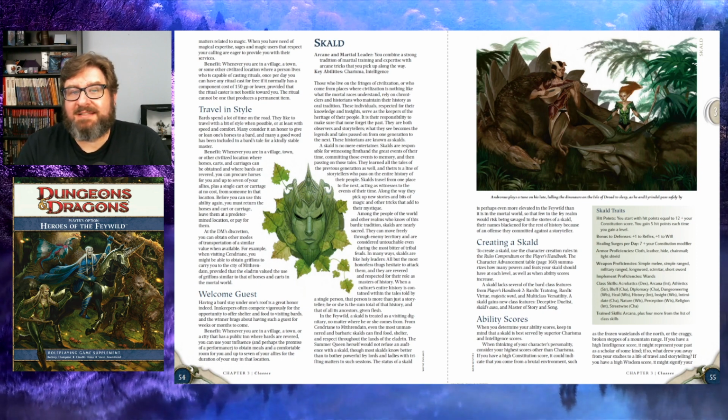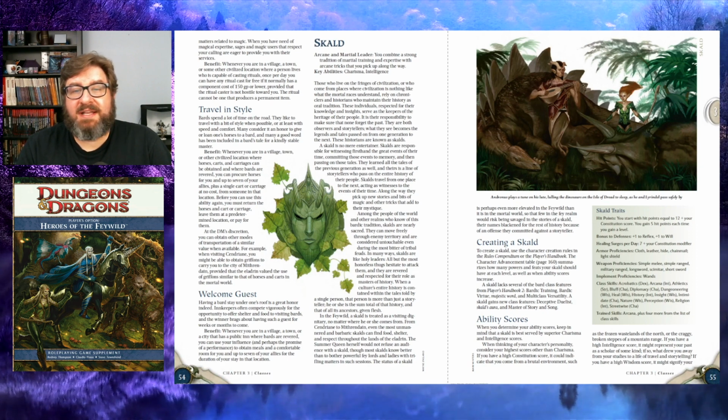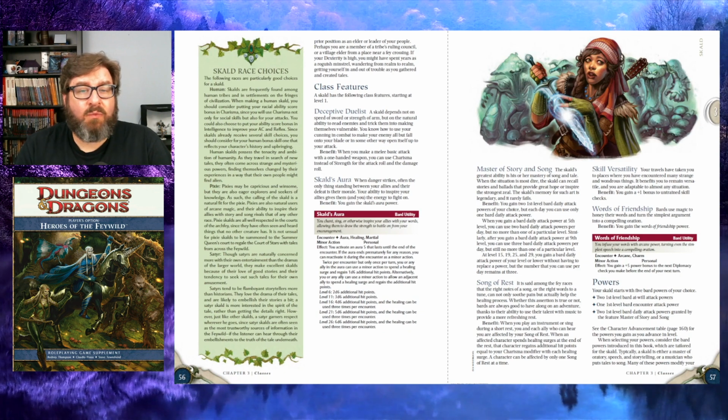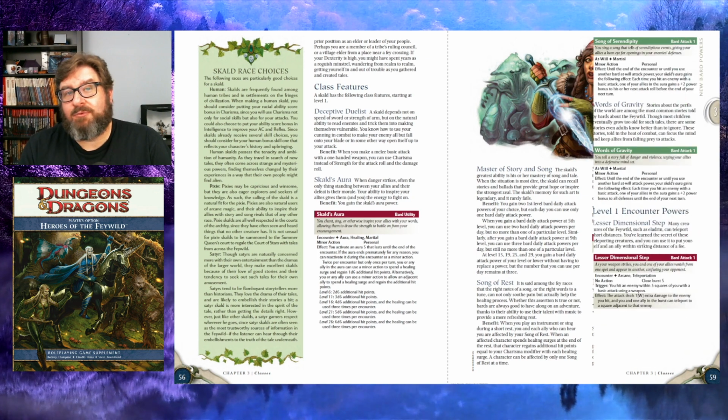The new Bard subclass is a Skald. It doesn't have access to Bardic training or Bardic virtue, but instead it has Deceptive Duelist and Master of Story and Song. I think it's interesting that the way that they present these features is similar to the format that we would see in 5th edition. They're moving away from the more structured format of powers that we see in 4th edition and providing a more narrative description of what the feature can do.